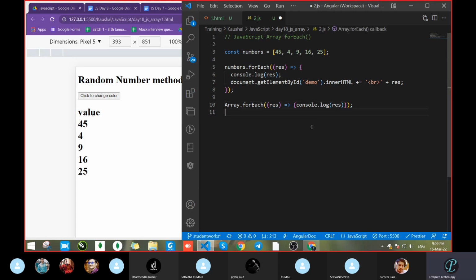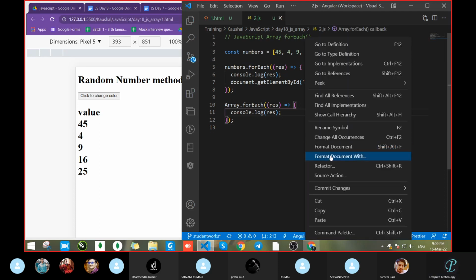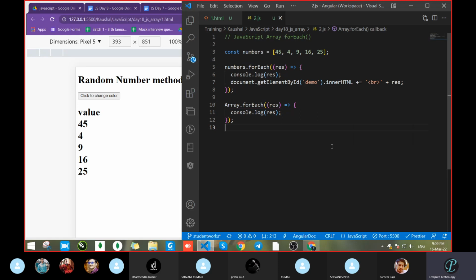So see the issue. If I pass curly braces, automatically when you format, the curly braces will be gone. Let's format. Oh, it's not gone. One second. It's not gone, but sometimes it will go. But if you are writing just a single line inside this, the curly braces are not required.